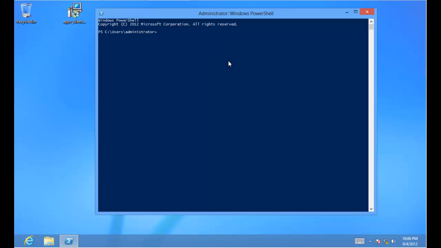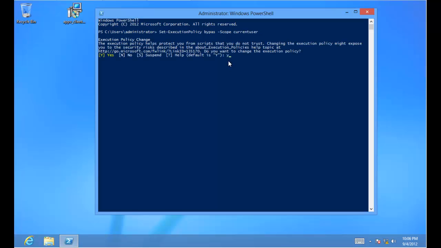The App-V client is already installed, so I'm just going to start by setting the execution policy. So it's like this: Set-ExecutionPolicy Bypass, scope CurrentUser, and then you type in yes and enter. Then you need to import the module. Import-Module. You can click on tab on the keyboard. That's why it's so fast. Then you type in AppVClient, and it's imported.